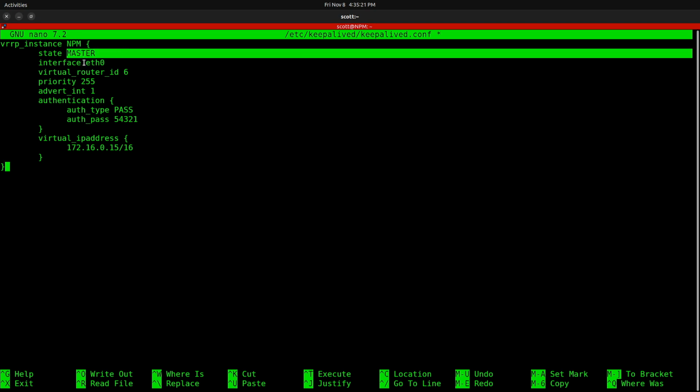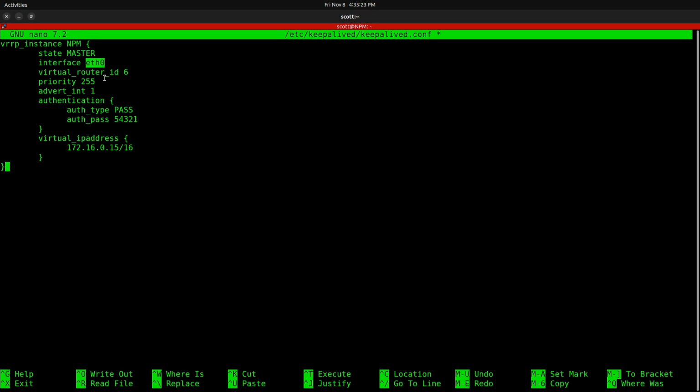Again, its Ethernet interface is eth0. I've changed the virtual router ID because the virtual router ID for the Pi-holes was 7. We had to use a different number for a different virtual network, and so we're making the virtual router ID 6 for our NPM configuration.